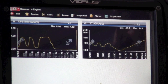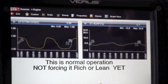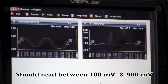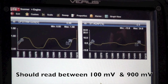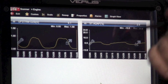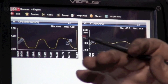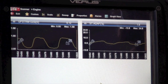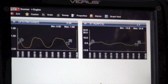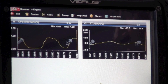So we want to test this at idle. An oxygen sensor, to read correctly, should drop down pretty close to about 100 millivolts and go up to about 900 millivolts — that should be its operating range. But the extremes would be actually zero and one volt. So if we can force this to its extremes, we ought to be able to see the short-term react, which would tell us the oxygen sensor is good, it's reporting true, the computer is seeing it, and it's adjusting correctly.